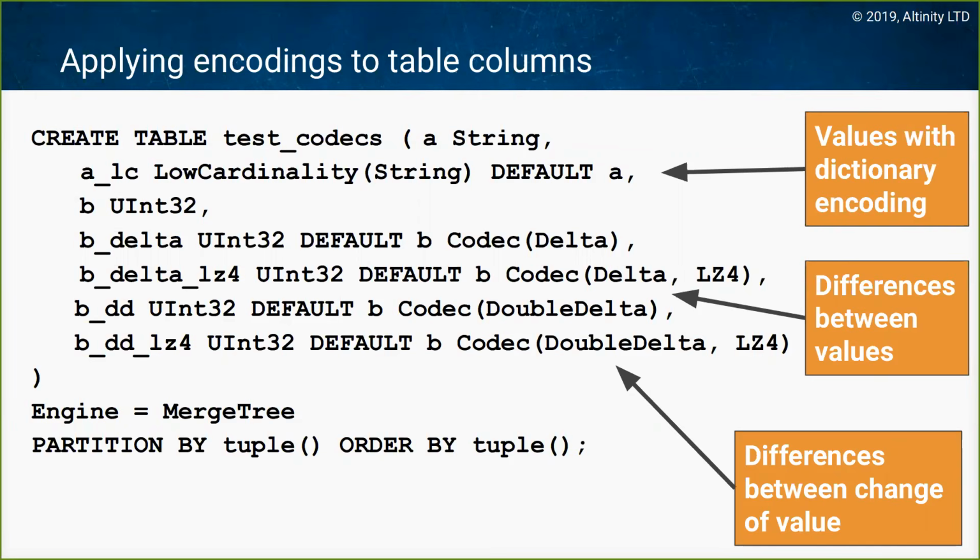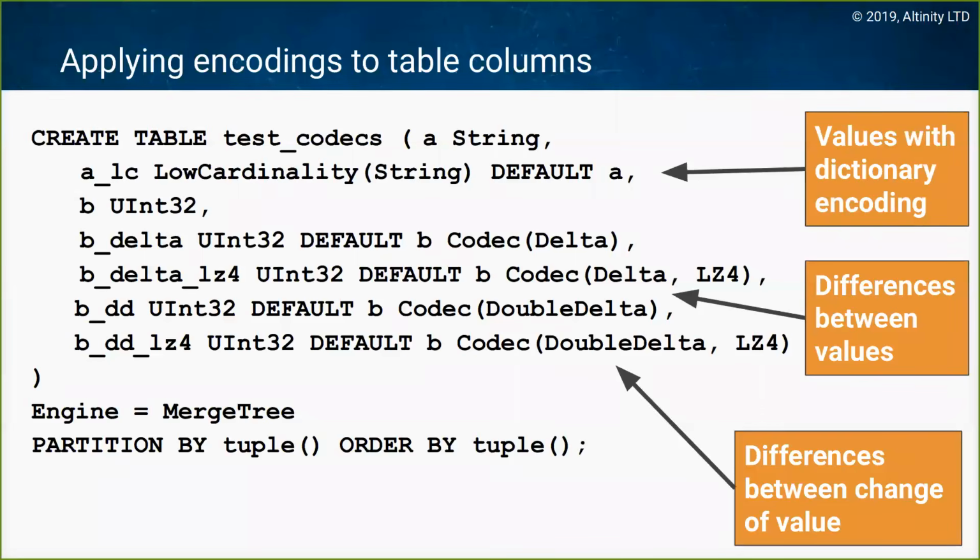A couple other examples here are using the codec keyword. We're using delta and double delta. These are codecs that transform the data and take advantage of the fact that you may have a monotonic, or increasing value, in which case it's much smaller to store the deltas between succeeding values, or double delta, where you're actually storing the slope. And particularly for something that's monotonically increasing or otherwise has a nice even slope to it, you're going to reduce the data enormously.